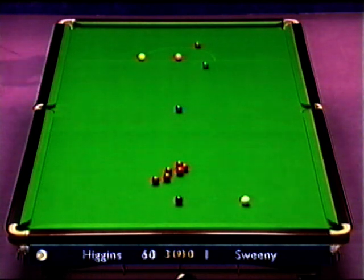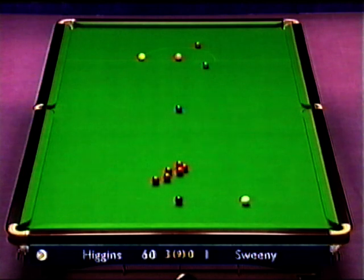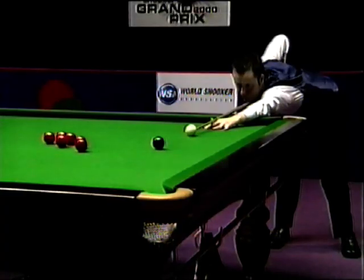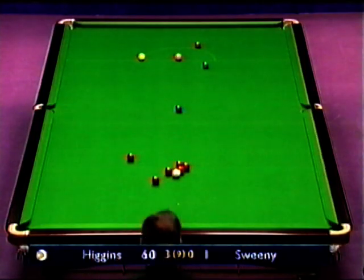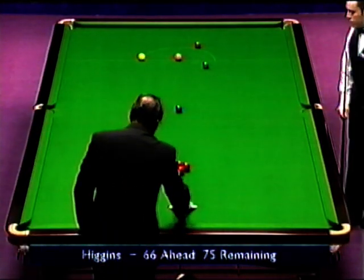This is Paul's only hope — I don't think he can go by the reds without cannoning on, and it's very unlikely he's going to be on a red if he goes into the little cluster. So this is Paul Sweeney's last chance in this frame, I think. Does he get a good kiss? He has, so that looks like two more shots away from a 4-0 lead.